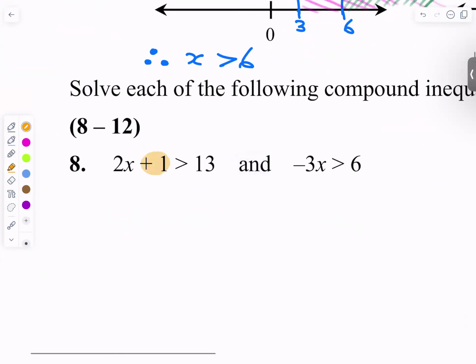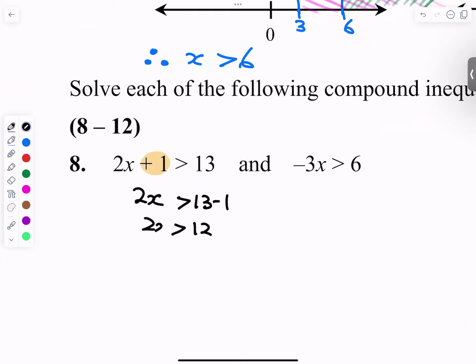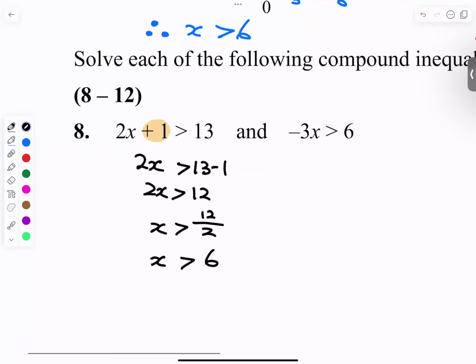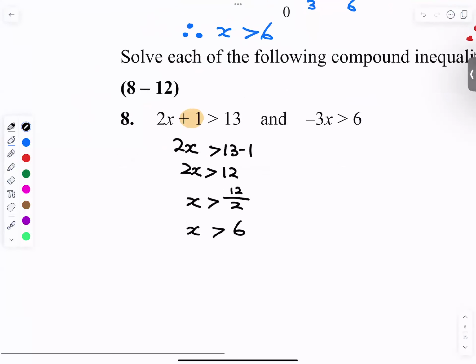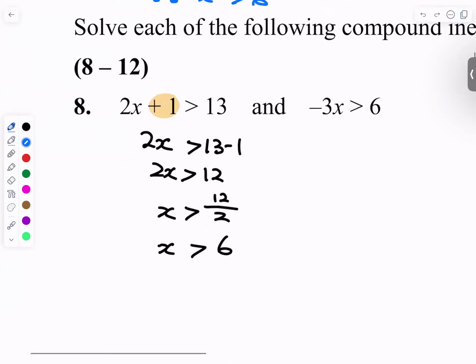So +1 here first goes to the other side. I assume you guys know this much, so if you don't, keep letting me know in the chat box for the steps. Don't draw so fast, yes, actually. I want you to find the answers for both sides. -3 goes to the other side. We change the sign because it's a negative number.